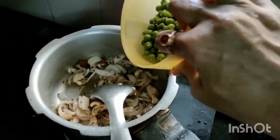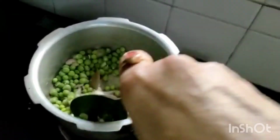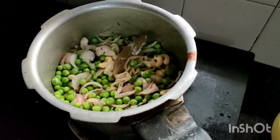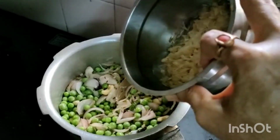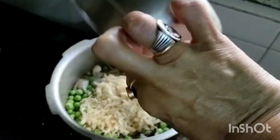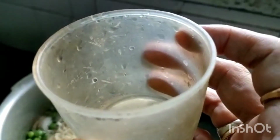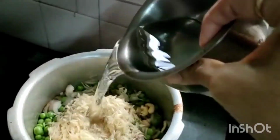Now I am adding washed green peas. Fry for some time. Green peas also fried nicely. I am adding the soaked and drained basmati rice. I added the rice. In this cup, I have taken 1 cup. So I am taking 1.5 cup water. Okay. Adding 1.5 cup water.